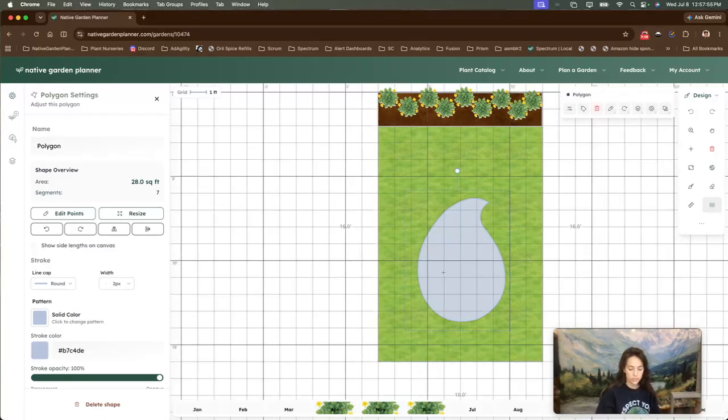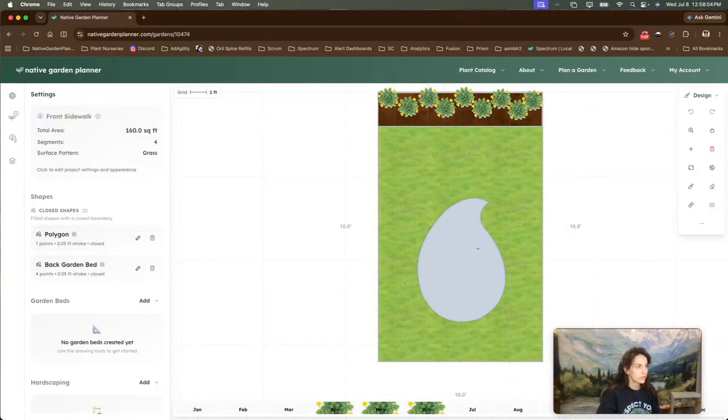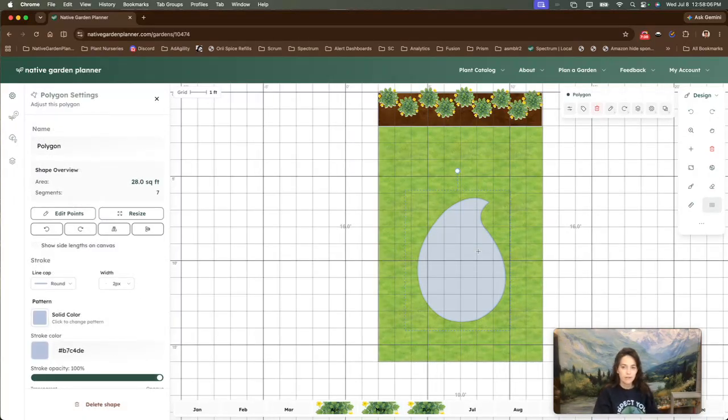Let's do one more shape just to show another example of how this could work. Something else that might be useful is, let's say you wanted to make this teardrop shape, but you wanted to make sure that each of these key distances were a specific size, like so that this point here, from here to here, was exactly 6 feet apart.